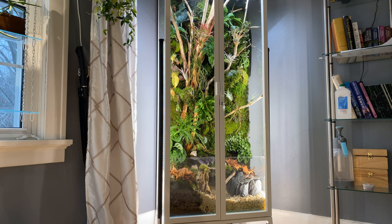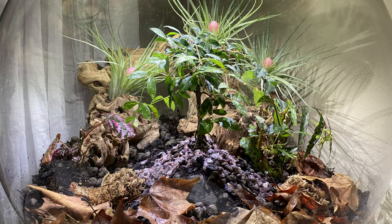Like the reddish colors, peaches colors, purple colors, it's really pretty. And then I bought some for the biorbs because I replanted the biorbs. I only replanted the biorbs for the isopods though. I bought springtails and put springtails in there. And then I bought fancy isopods.